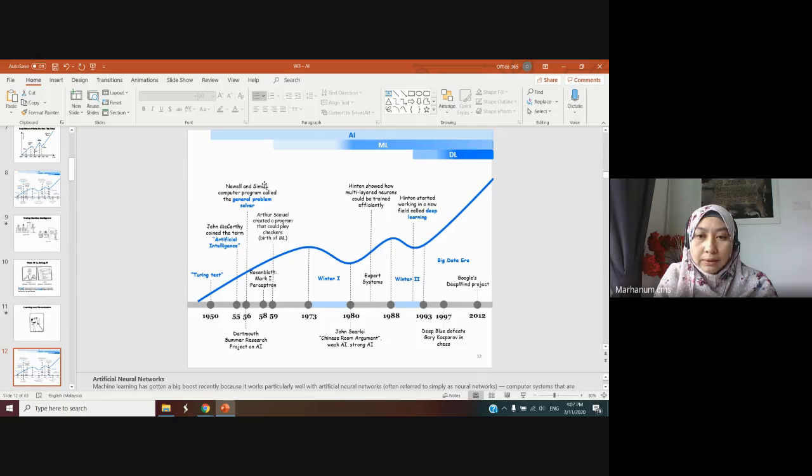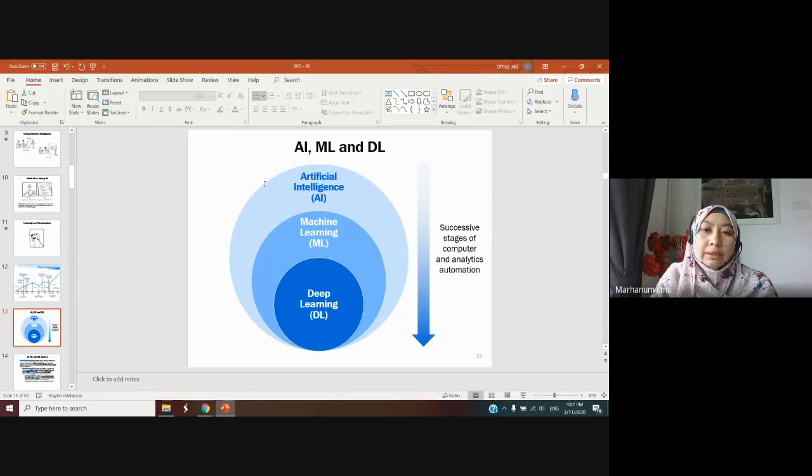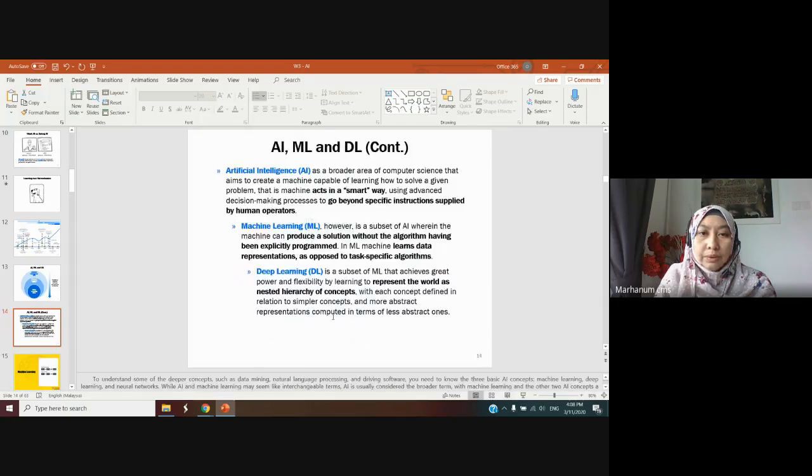Okay, about this one. These are the components of artificial intelligence. The biggest scope is artificial intelligence, all the artificial things that are meant to be intelligent, like humans. And then as a subset of artificial intelligence, we have machine learning, and after that deep learning, which focuses more on the subject. Okay, we'll go one by one.